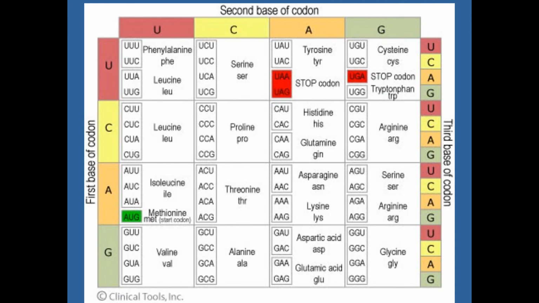Don't go crazy looking at this chart, because you don't have to memorize it, definitely not for this year because this year's over. You have U, C, A and G, uracil, cytosine, adenine, guanine, going across the top and down the side as well. It's kind of like a giant Punnett square, and you cross these over with these and come up with all of these different 3-letter combinations.